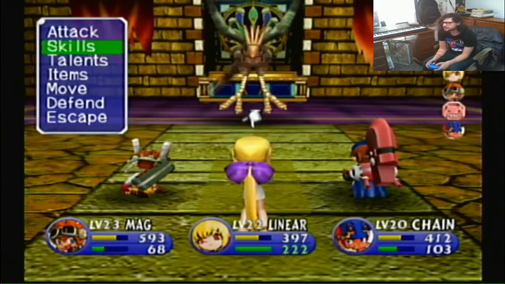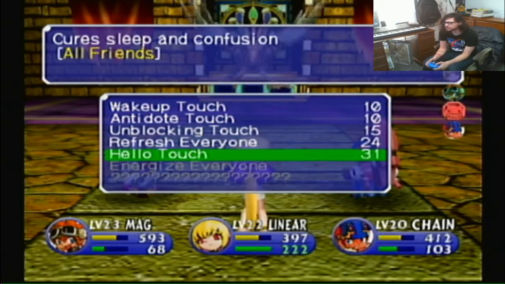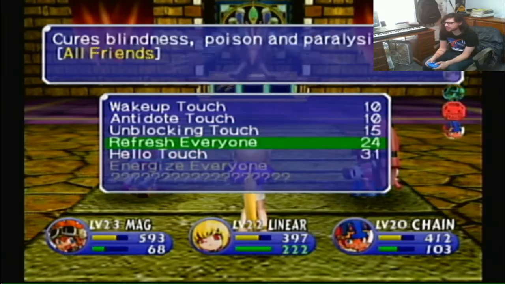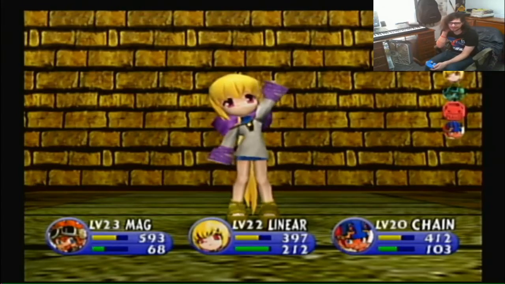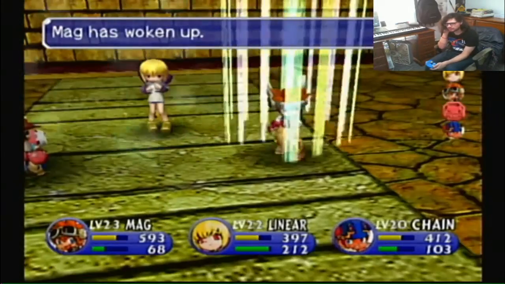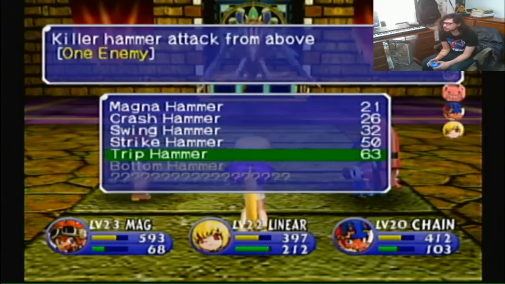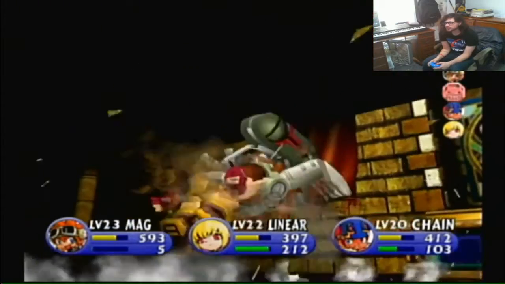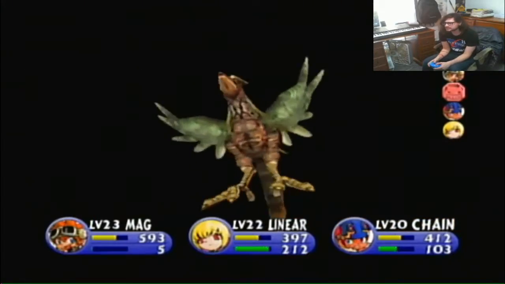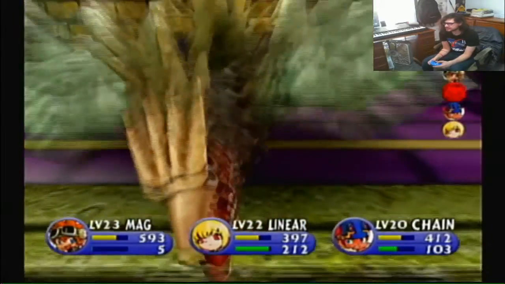Okay, so I believe that's Status Restoration? Yep. First one. Wake Up Touch. It's Hello Touch. Cure Sleep and Confusion. That's everyone, so both Chain and Magmar are asleep, I'd use that. Let's not waste our TP. FP? What do you want to call it? TP, yeah, it's TP. Skills. Hammer Parts. Trip Hammer. The thing that scares me most is we probably don't have FP restoring items right now. Is it?